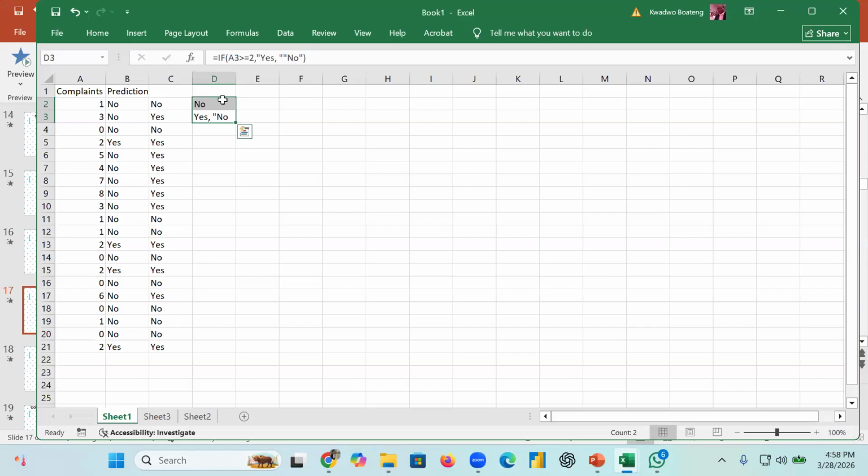So now we have the no. So the customer churn should be yes. Now we have the right formula: if A2 is greater than or equal to 2, then the customer churn is true or false, or yes or no. So this is the prediction.